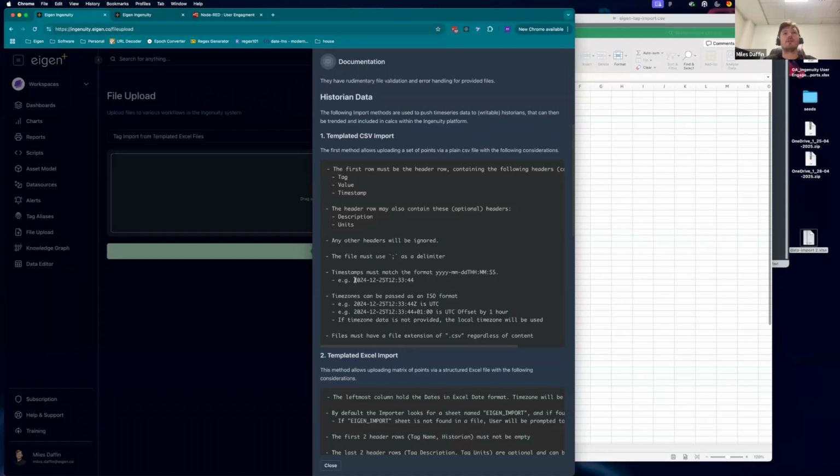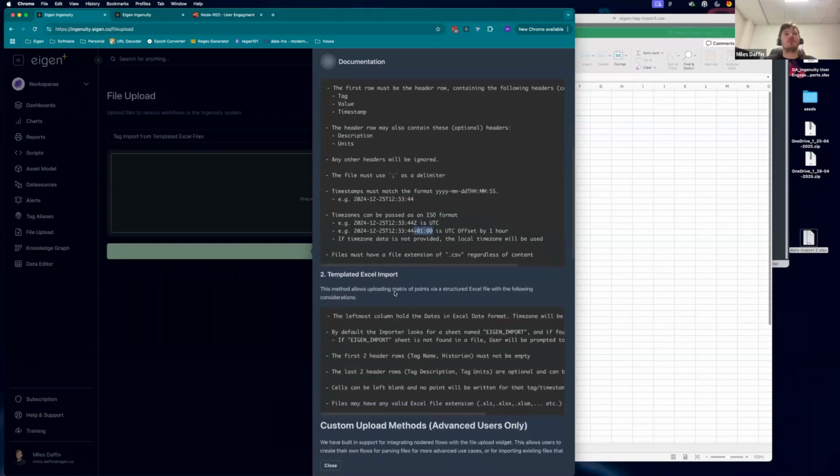And then you've got your timestamp format. So in this case, the CSV does expect it to be in the ISO format, which is easy to get your head around. It's just year, month, day. Then you have to have this little T, and then you have hours, minutes, seconds. And then that will be UTC with the Z at the end. And then if you want to offset that to a time zone of your choice, then you can pass that parameter in like so.